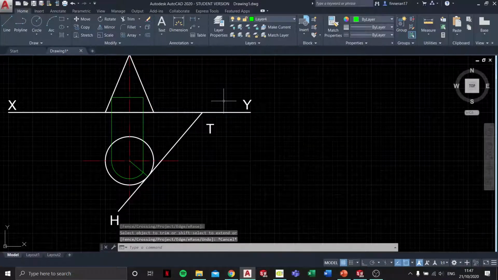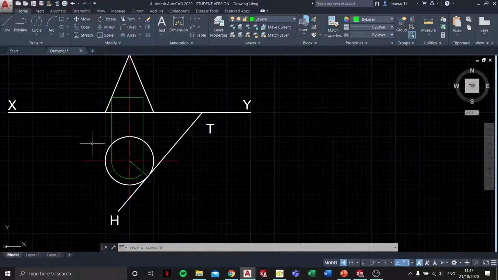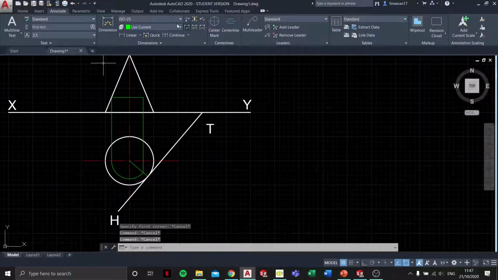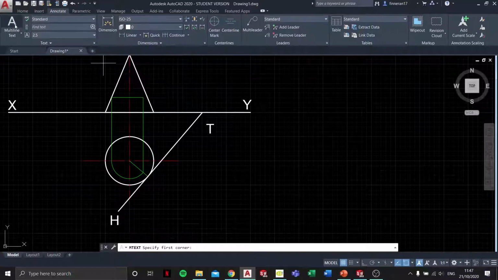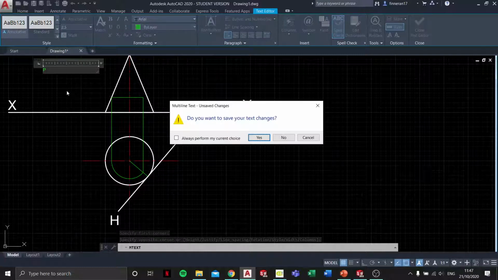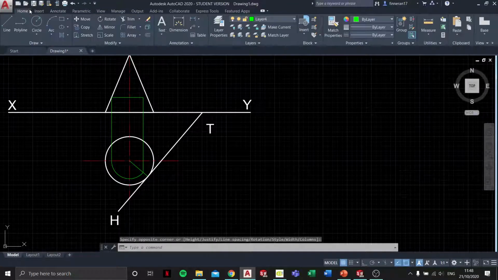Right in there. Now I'm just going to type in here my point P so we can make it clear. I'll change my layer so that we can see it better.